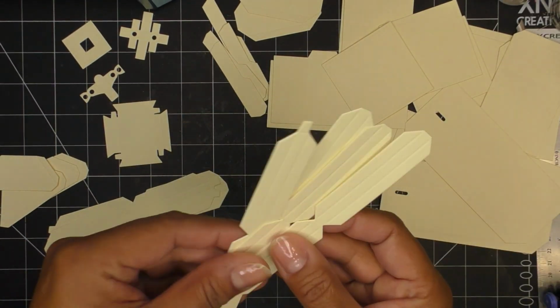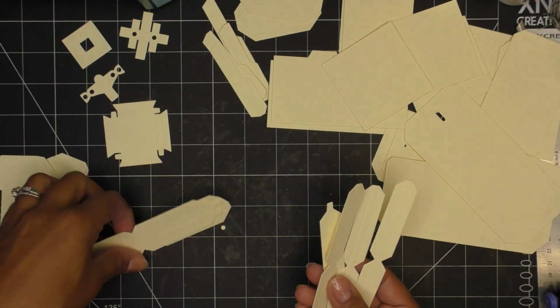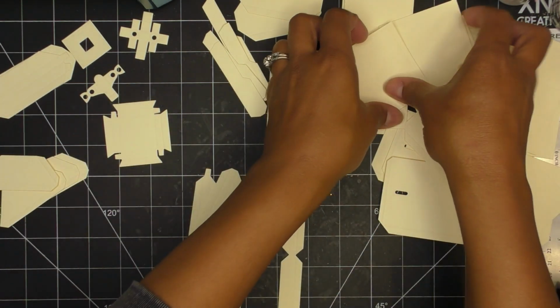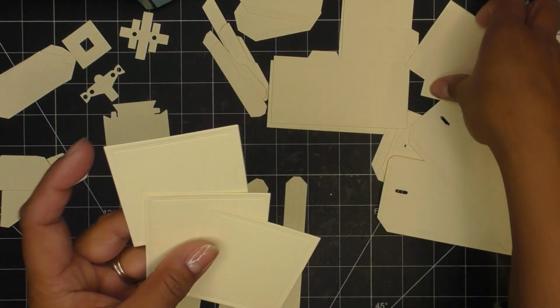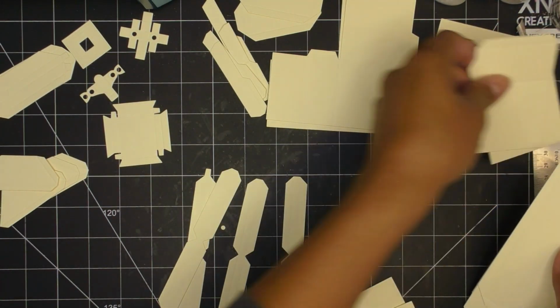Four of the flat stage pieces. So we're going to make two stages that are flat, and then these two bevel ones, like I said, go on the roof. So we have those four, and I'm going to grab four of these little square bases. That's what we need now. I do have my four sides. I have my drawer items here.